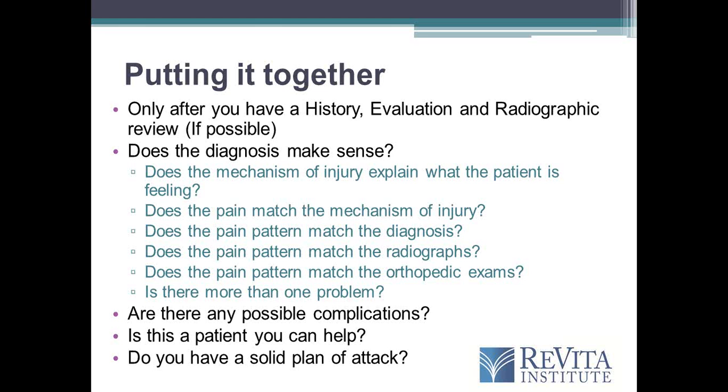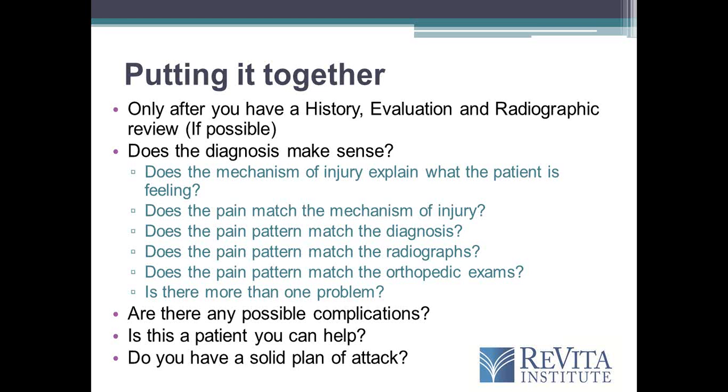The next thing we think about is: is this a patient that we can help? Obviously, we want to be the best help to any patient we see. So as we go through the history, the evaluation with the orthopedic tests, and the radiographic review, we want to say in the end that yes, this is a patient that this program was designed for, that can actually help them with the discomfort they're feeling. And if we can say after going through all that review that this is a patient we can help, then we know we have a good, solid plan of attack.